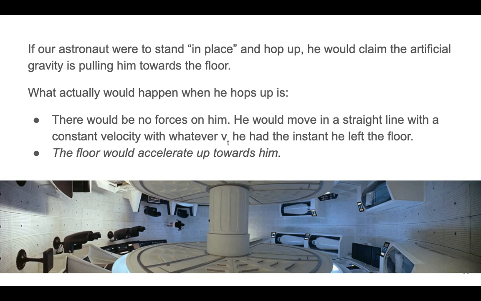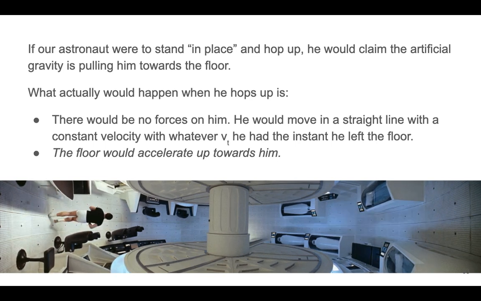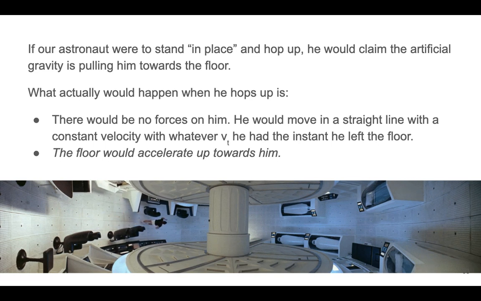But yeah, he's saying in his non-inertial frame of reference, his accelerating frame of reference, there's artificial gravity pulling him down. We, in our inertial frame of reference, say that's not exactly what's happening. If this guy here, his name is Frank, as it turns out, hops up in the air, it's actually the floor that accelerates up towards him as he moves sideways with his tangential velocity. It's confusing.